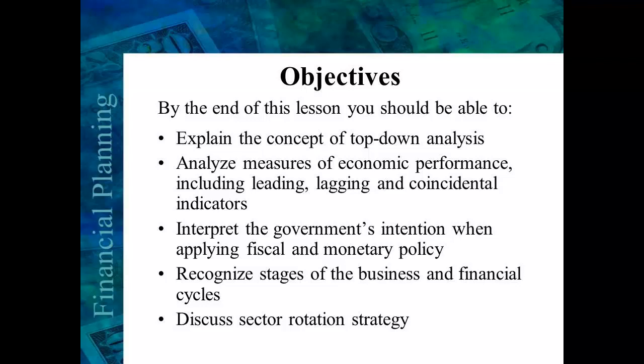By the end of this lesson, students should be able to explain the concept of top-down analysis, analyze measures of economic performance, including leading, lagging, and coincidental indicators, interpret the government's intent when applying fiscal and monetary policy, recognize stages of the business and financial cycles, and discuss sector rotation strategy.